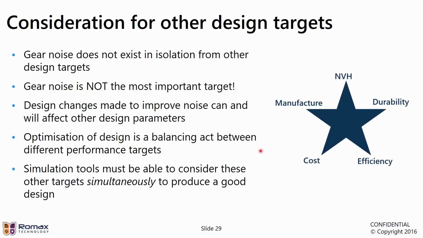And what this means is that whatever we're doing in terms of simulation, we must be able to simulate all of these things simultaneously. So we make a change to the design to improve the NVH, we assess the NVH, but we also assess its changing effect on those other design targets as well, if we want to have a good design.